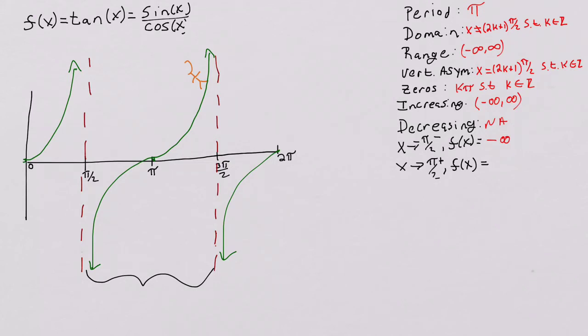So let's look at this other one. What is happening then when x is approaching pi over 2 from the right? What is my y value? Well, if I'm approaching it from the right, it's going all the way up to infinity. So here, the answer is infinity. Now keep in mind, guys, remember that this minus right here in the exponent spot means that it's approaching from the left. The plus means it's approaching from the right.